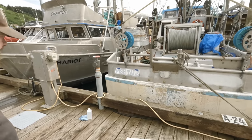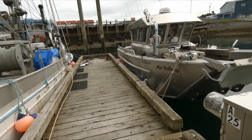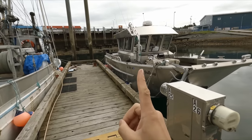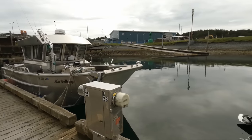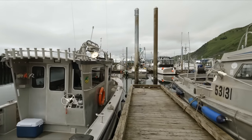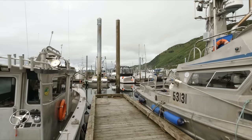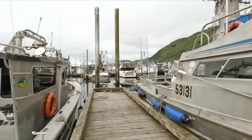Mm-hmm. Excited for this. By the way, you guys might be wondering what happened to Emerald Isle. It's not in its usual place. And we currently reside over there. For the moment.